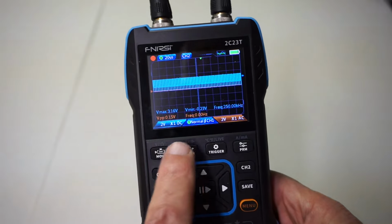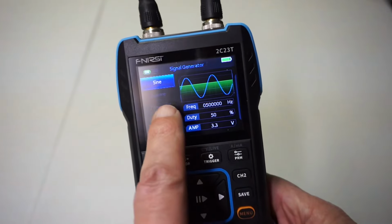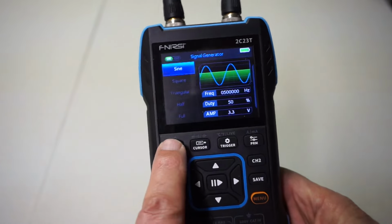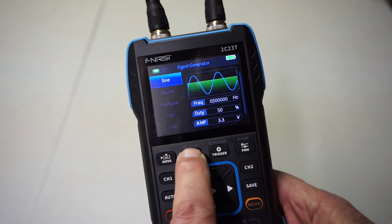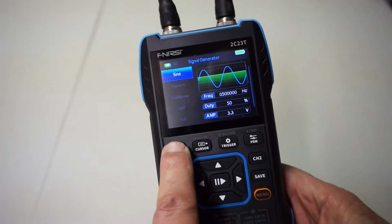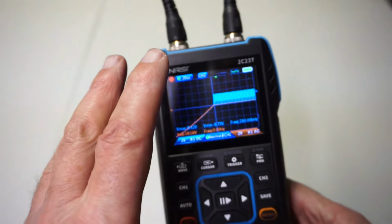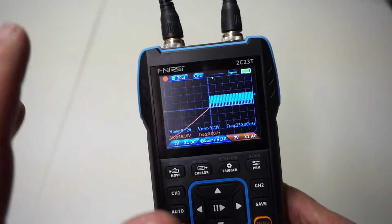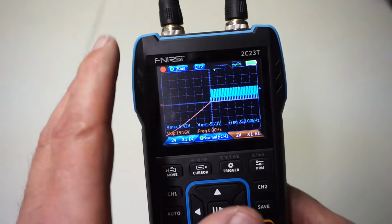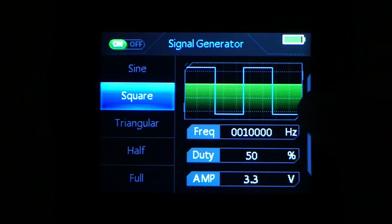Long press on these two keys switches from the built-in signal generator back to the oscilloscope easily, back and forth in between them. And with that cable in place, there is no better setup for you to become an armchair oscilloscope expert in no time. It's a very, very convenient, compact way to get to know an oscilloscope. We have the signal generator feeding a 10 kilohertz square wave.